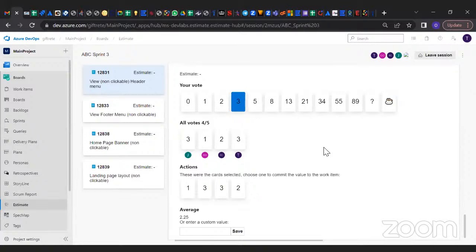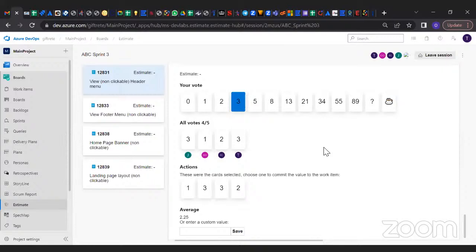BC: Yeah, I voted 1. Based on my experience as a tester, I've done so many landing pages that don't involve any clicking. It's not going to take me that much effort to go on the home page and just view that the home menu is there, this is there, and then come out of it. So that's why I put 1. Okay, so we've got 2 3s, 1 2, and 1 1.